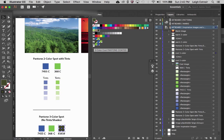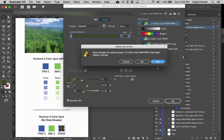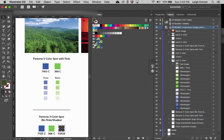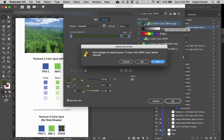And then this one, again, if I want to keep my 2-color option, that's fine. I can click this and drag that to the new icon, and it creates a duplicate for me. Let's drop it down here, and I can take my new swatch and put it into that. We need to give it a new name because it's not the copy anymore. It's now going to be 3-color cool Pantone, and we're going to get rid of the word copy. Make sure it's coated. There we go. And yes, okay. Now we've got these different ones, and I forgot to get rid of the word copy on this one too, so I'll get rid of that. There.